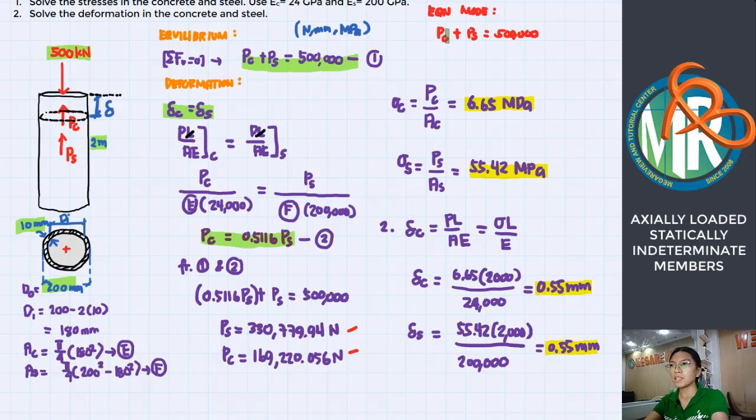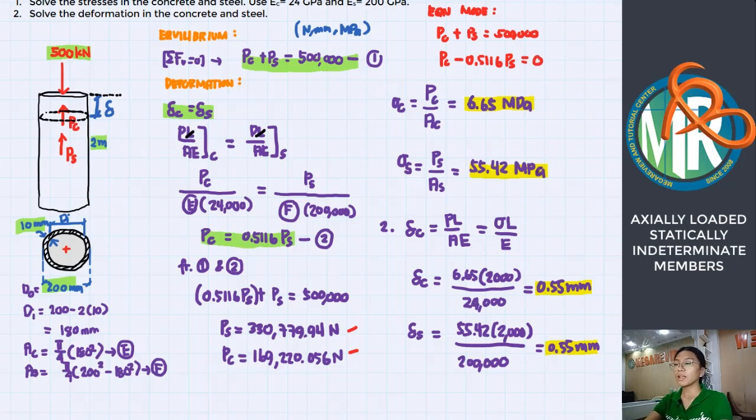So, mauna si PC, and then masunod si PS. And then, ibalibag mo sa kabila yung constant. So, for this equation, pwede mong gawin, that would be PC. Tama? So, transpose PS sa kabila, that would be negative 0.5116 of PS. Wala namang constant, equate mo yan to 0.